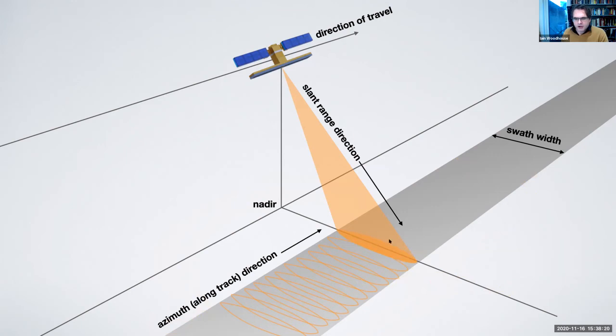But as I mentioned before, if you do the calculations of your wavelength over the size of the aperture, in order to get 30 meters down here, we need a few kilometers up here. And we're not going to fly an antenna that's a few kilometers long.